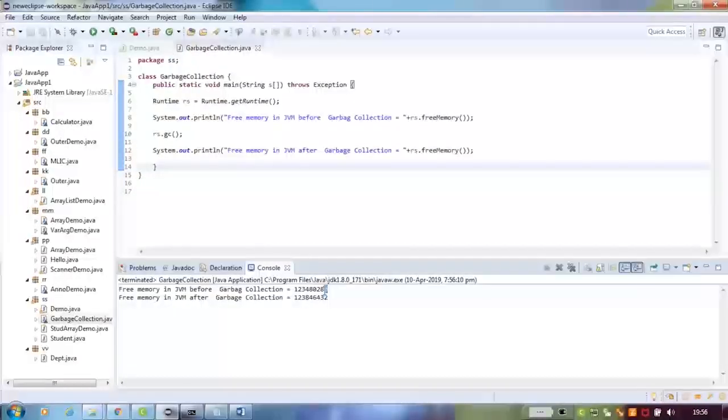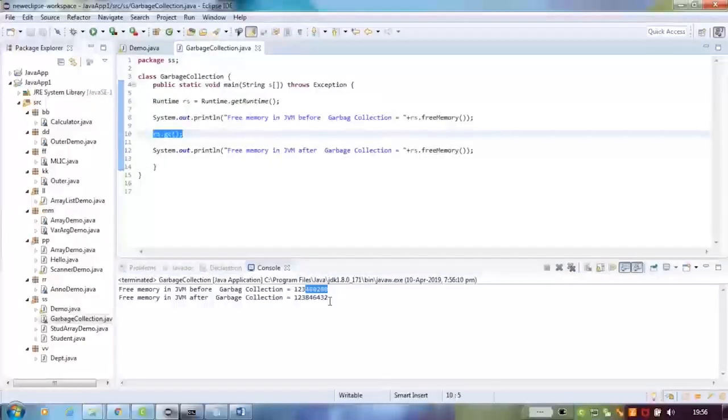See, it is 48, right? So if I'm thinking from the last 6 digits, 48 is the free memory. Now, once you have called garbage collection, you'll find that this free memory increased to 84, double.